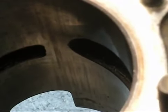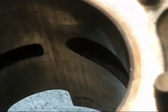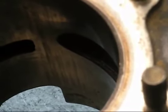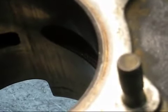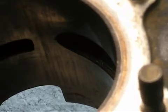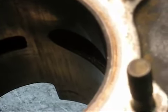Alright, obviously it's going to be useless for me to run this camera and you watch me port a cylinder, because I'll see you in about 12 hours and I'm not going to make this instructional that long. But I am going to put this in. You want to continue porting the exhaust. This is where you have to be very careful. Do not change these dimensions until we get to them. As you're running your die grinder in there, or your Dremel, whatever you're using, stay away from the surfaces where the ports meet the cylinder. Do not change them. Keep them like they are for now. We'll get to that later.